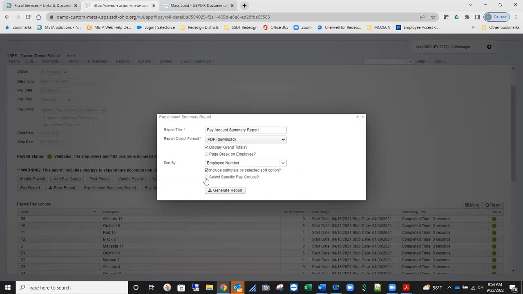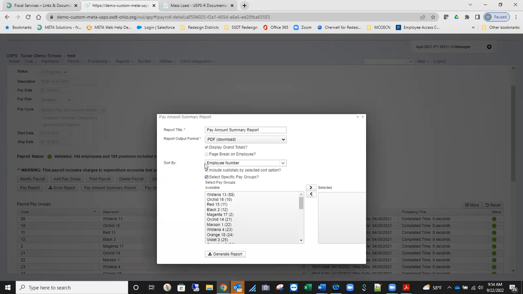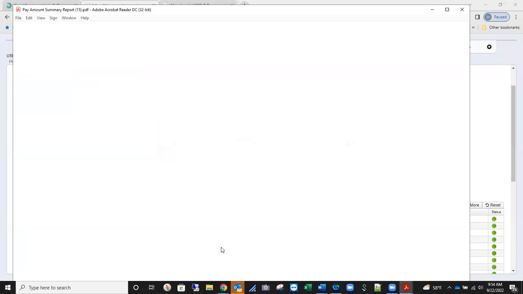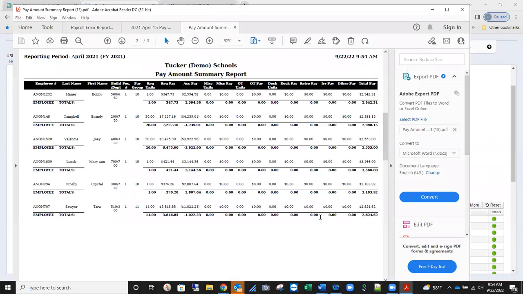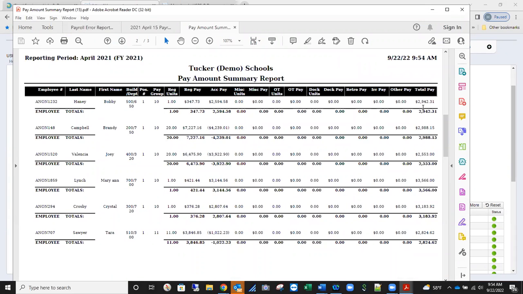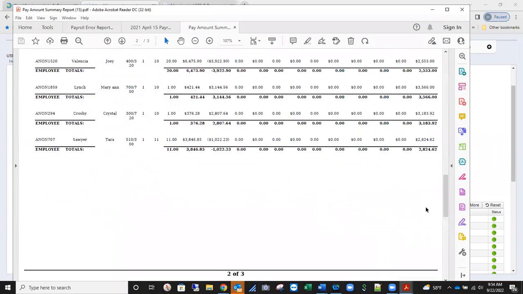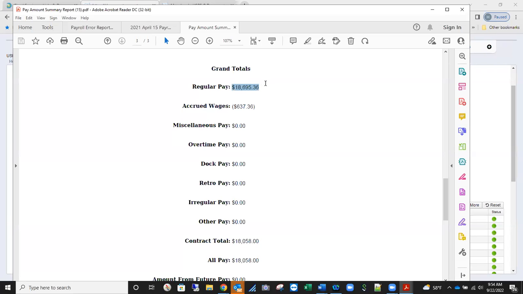And then you can actually also choose to run this pay amount summary only for certain groups, if you wanted to do that. So let me just run it on a couple groups right now, just so it doesn't take forever to run. So it tells me what pay groups I chose. If that's something that you save, sorry for the fast scroll. Had almost a full cup of coffee, so that's what we're dealing with. All right, then it's going to total up pay for everyone and then give you a grand total for those pay groups.